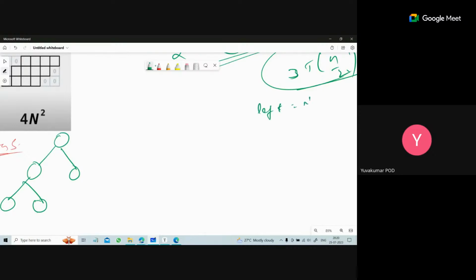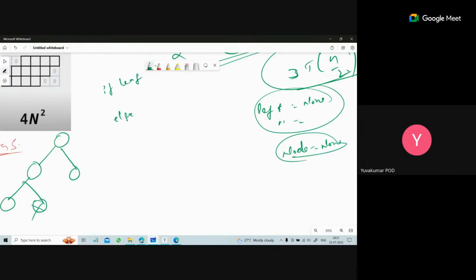If the left is none and the right is none, then it is a leaf node, right? Yes, sir. If so, we can directly remove this part. We can directly make the node none. So for a leaf we can do it like this.